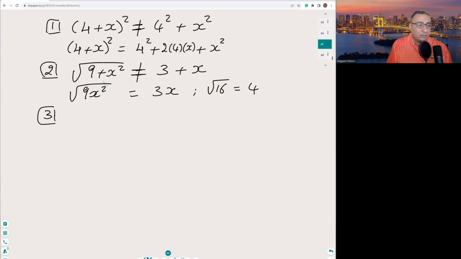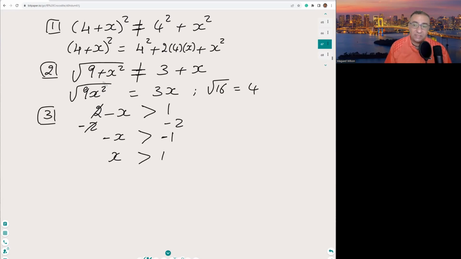Very good. Now the third mistake is going to be when we deal with inequalities. So 2 minus x is, let's say, greater than 1, and let's see how many people would do that. Some student would say, okay, I'm going to subtract 2 from both sides. That's fine. So 2 cancels out, so negative x is greater than 1 minus 2, which is negative 1, right? But then they say, I can multiply or divide by negative 1, so basically x is greater than 1.